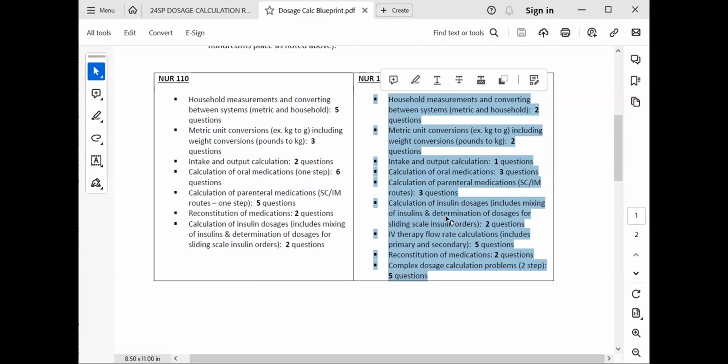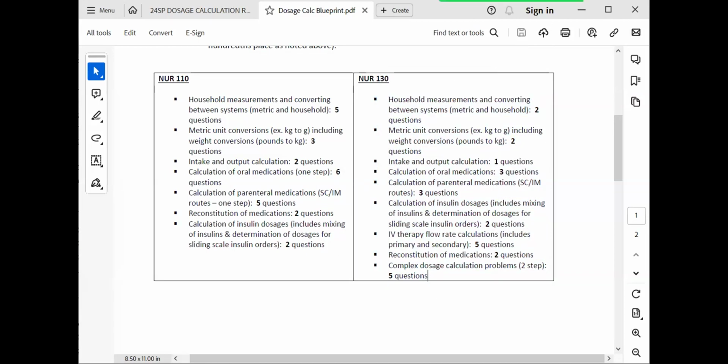But again, they're over 8 years old, so that also plays a part in the fact that they're going to be outdated to some extent. You've already practiced them a lot. I always say if all you have is the one practice test, the best thing you can do is practice that you're doing your setups consistently correct, because the only thing that's really going to change on the test is the drug, which means that instead of 20 milligrams per 5 ml, it might be 10 milligrams per 2 ml. You're going to see different numbers, but the process is still the same.